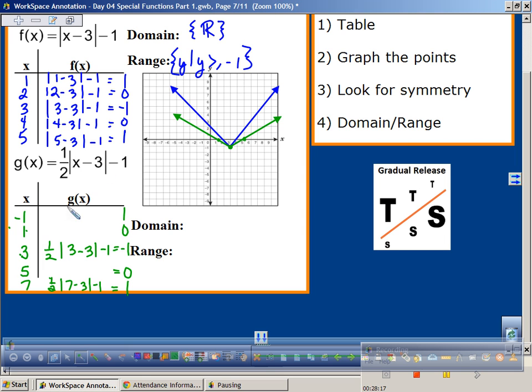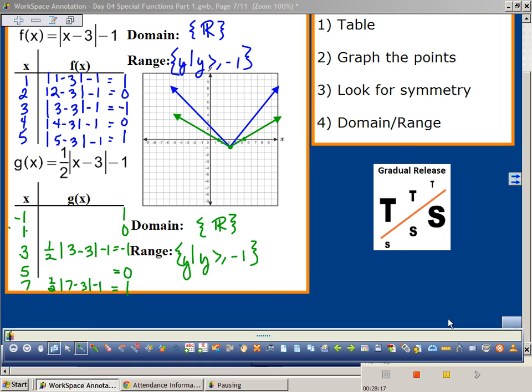If you're not comfortable doing this, then you can do the good old-fashioned math. But you only have to do a couple to be able to see where it's going. And the key is, did I have to do any math to sketch that? I thought about it. I made sense of the problem. Okay, what's the domain? All real numbers. What's the range? Greater than or equal to what? -1.